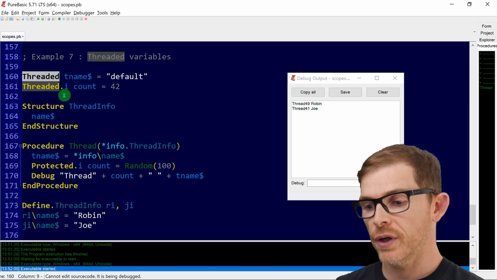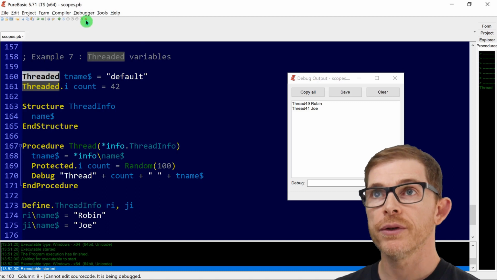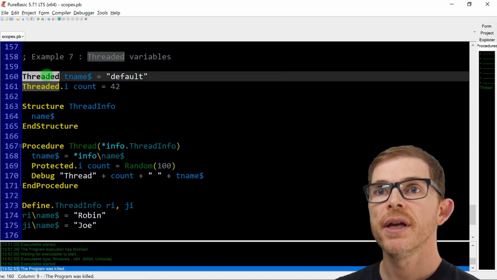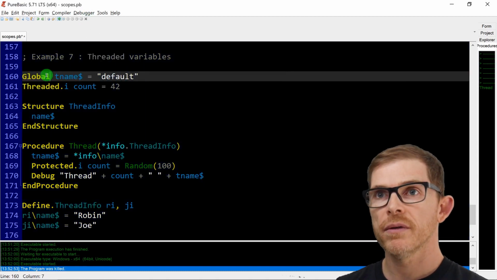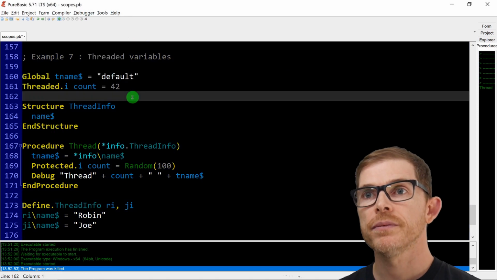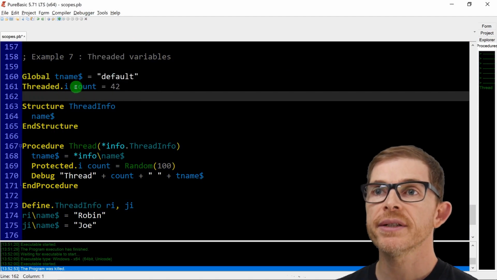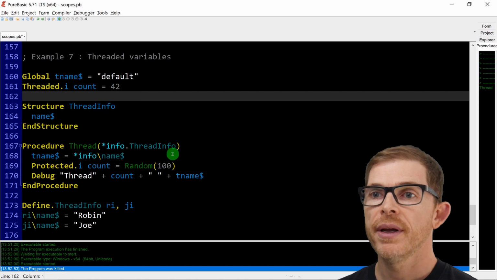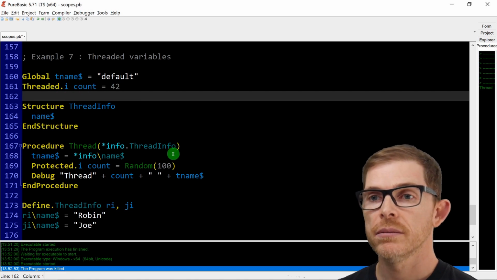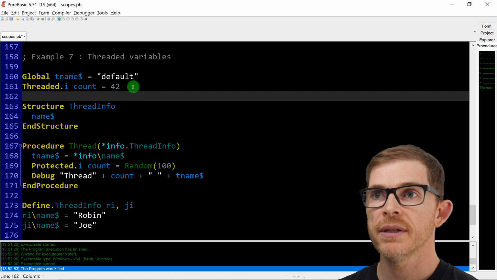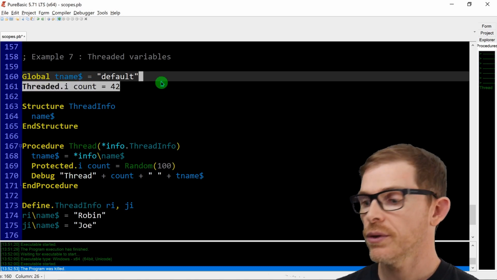If I were to put a global variable, I cannot do that. I need to stop first. If I were to put a global variable here, and you see the threaded.i count 42 here is not used at all, so this one is just useless.